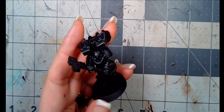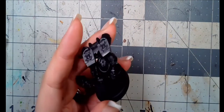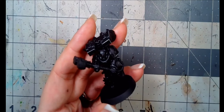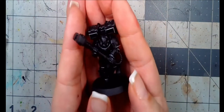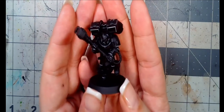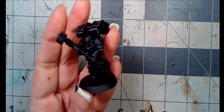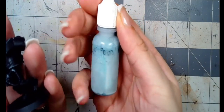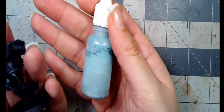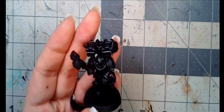The only part of this that takes practice is having the brush control — knowing how gentle to go in order to maintain nice, neat lines. The other part is what colors do you use? Here with the black, because this is Death Company and the box art for this Nova piece is mostly done in gray, I picked a nice light gray from one of the old GW foundation colors. I'm not sure if it was Wolves Gray or a foundation version — not Codex Gray, which is a bit darker — but this is the color I used.